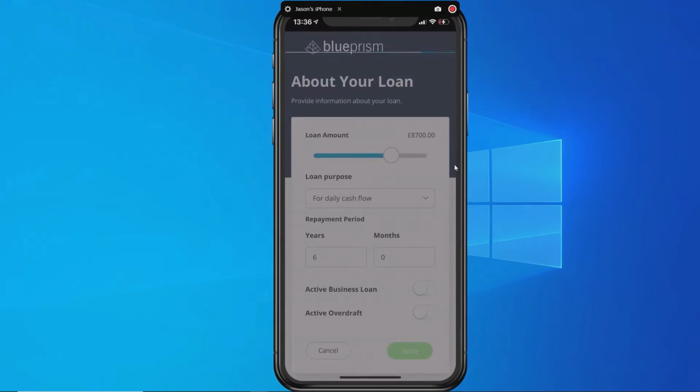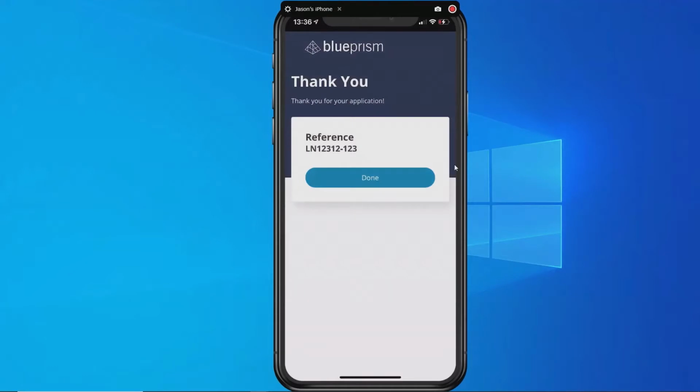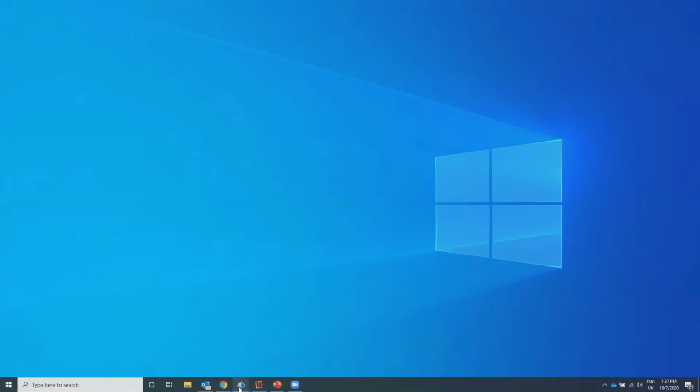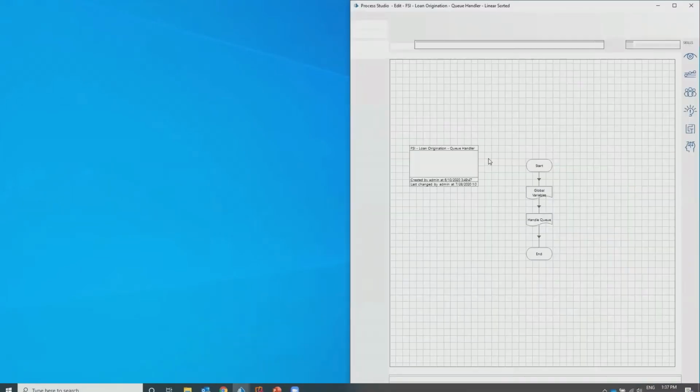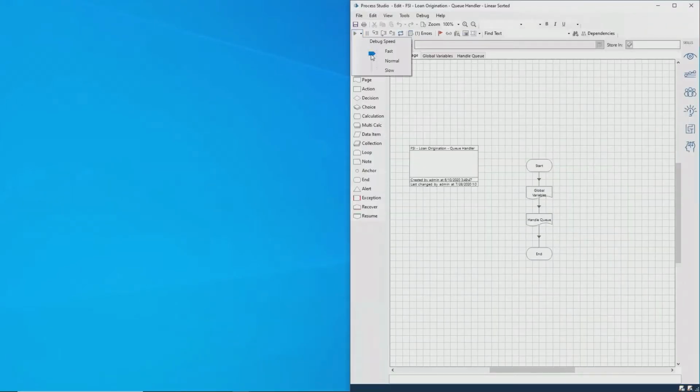and we're going to send that off to create a record in our system of choice, whether it's your legacy platform that you use within your organization, or a more modern system like Salesforce or Dynamics 365. We can go ahead and just integrate seamlessly with any of those platforms and look to start automating those processes. Great, so that's done. I'm going to close my phone and open up my digital worker here and get them started.